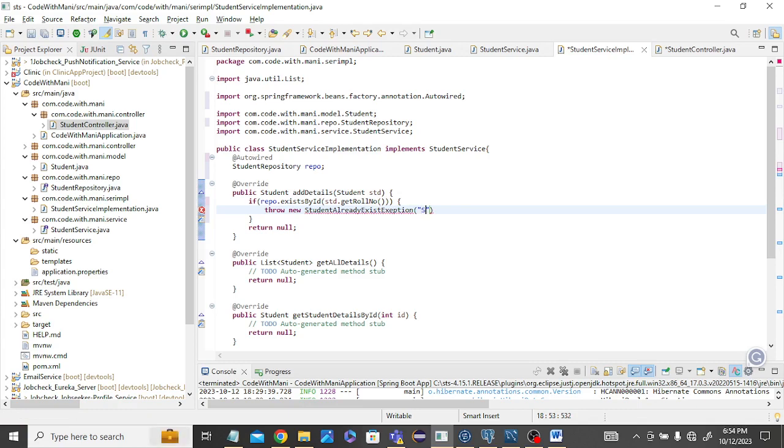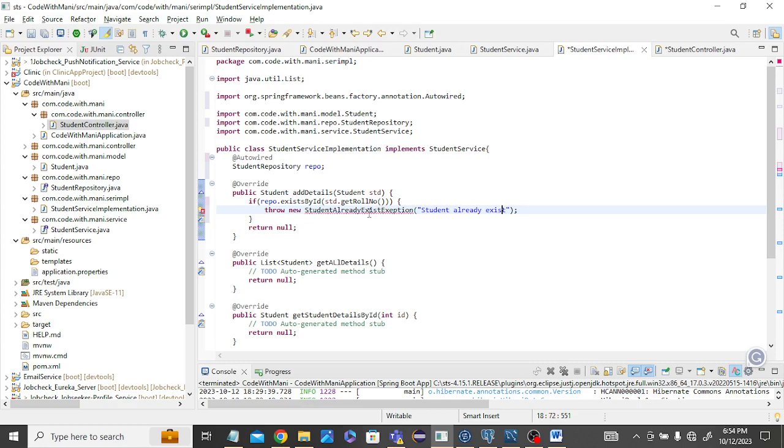That means the student details you are trying to add are already added inside the database, so it will throw this exception saying there is no need to add. You can add another student's details. These details already exist in the database.